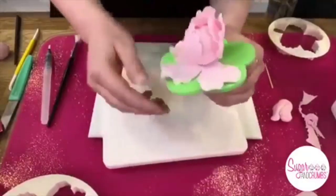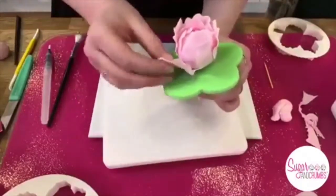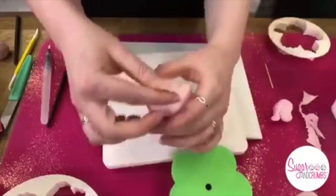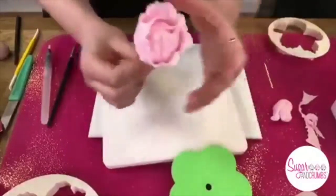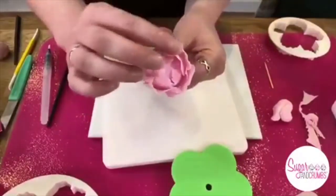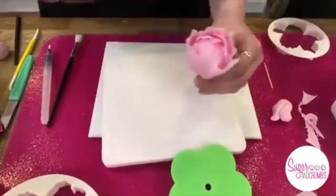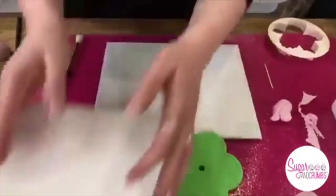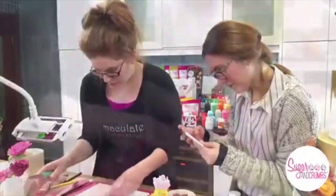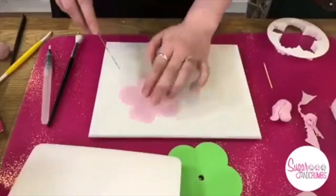So the second lot of petals is going on pretty much similar to the first one. And again, there really is not a prescribed order to do them. You just want to get them on there, flip it over, press down that bottom bit. And then, because you think of it as unfurling from that ball, you just want to make sure, very carefully, that those petals are all curved over, as if they're unfurling. I've run out of words to explain all of these things, so hopefully you're with me and can see what I'm doing. Okay, we'll do another one of those. And in fact, just to prove my point, I'll vein these ones first and then I'll do the ball tool, because it really doesn't matter too much which order you do it in.